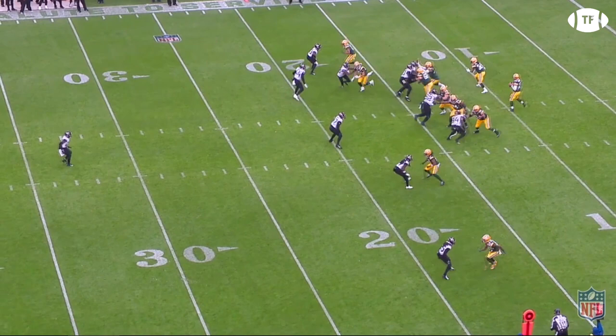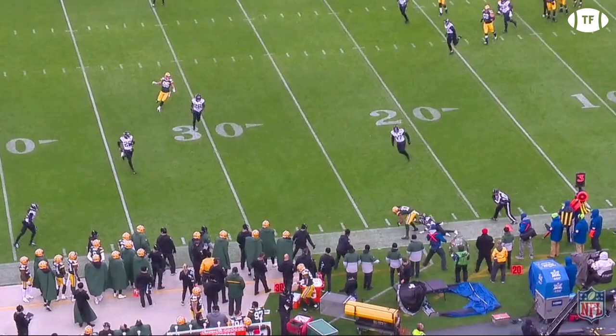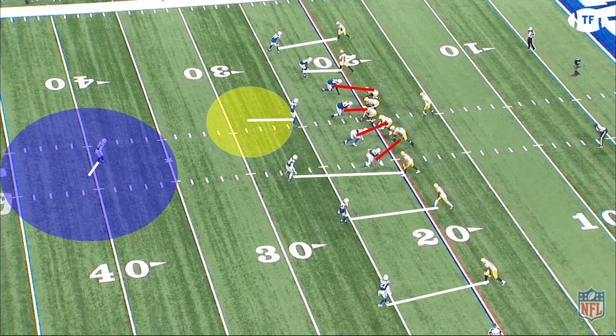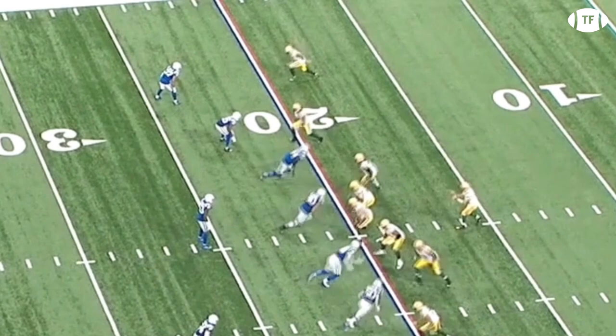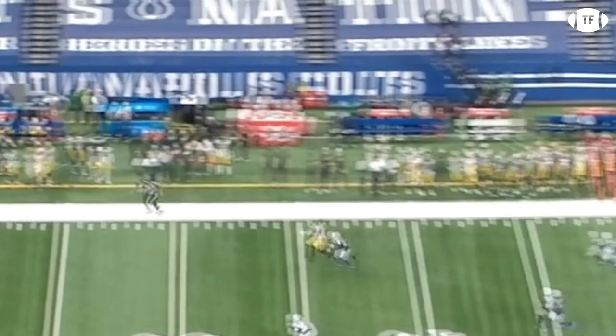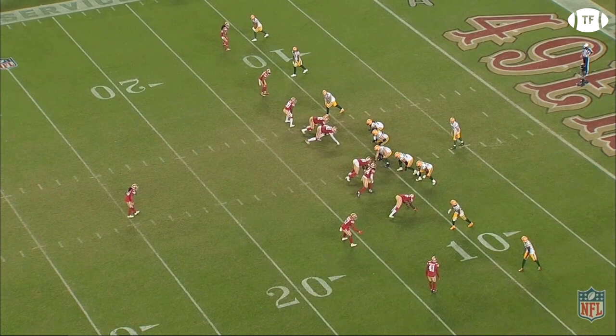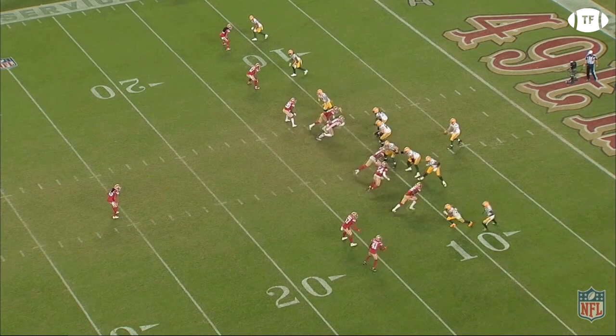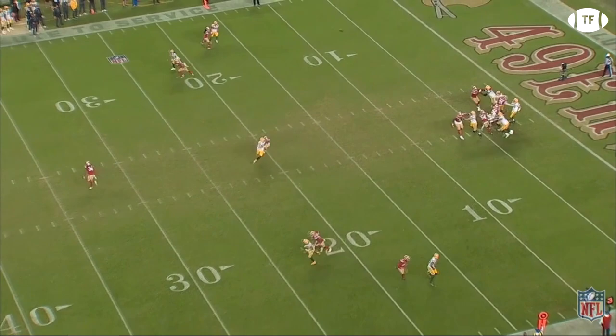Rodgers can still hit Adams deep from the slot, as he did on the opening play of the Colts game. The Colts run a cover 1 single high safety look, giving Adams one-on-one coverage from a slot fade. Adams hops off the line, gives a little jab inside, creates space to get outside his man, and then accelerates away, catching a beautifully placed ball for a 33-yard pickup. This was almost the same look they got vs the Niners in week 9. Working against Jamar Taylor, Devontae runs a slot fade against the cover 1. Number 17 comes off the line, throws the hop step to get lined up, and as the corner hesitates on the hop step, Devontae puts his foot in the ground and blows straight past him, allowing Rodgers to deliver another strike for a 30-plus yard gain.